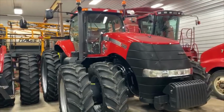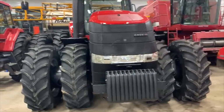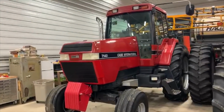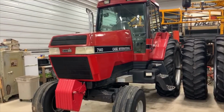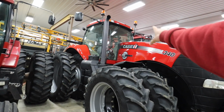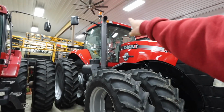A little more traction. This one here is front wheel assist, meaning the front wheels will claw along with the back ones. Little Mama over here, she's just two-wheel drive. She only pulls off the back wheels. They both have some pretty good purposes and both very, very nice tractors. This right here is a 2014 Case IH Magnum 340. We got duals all the way around.